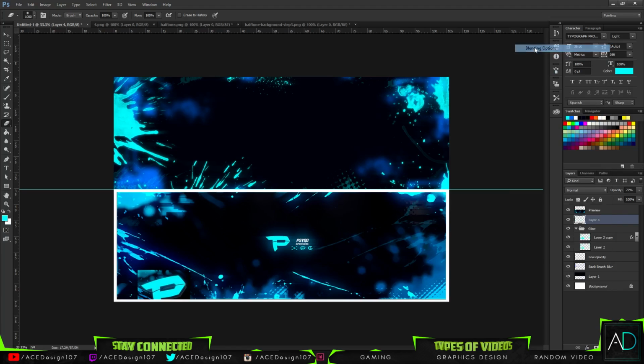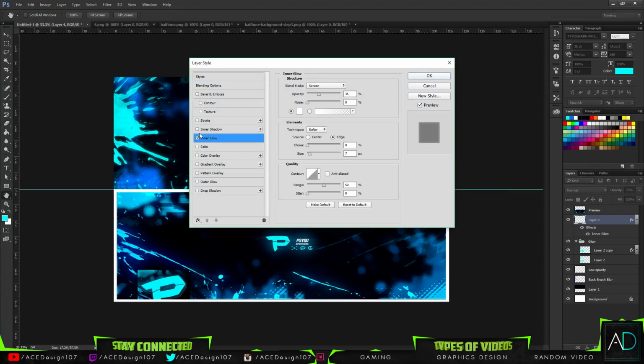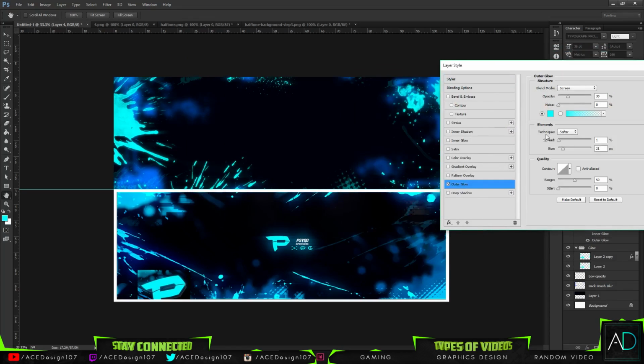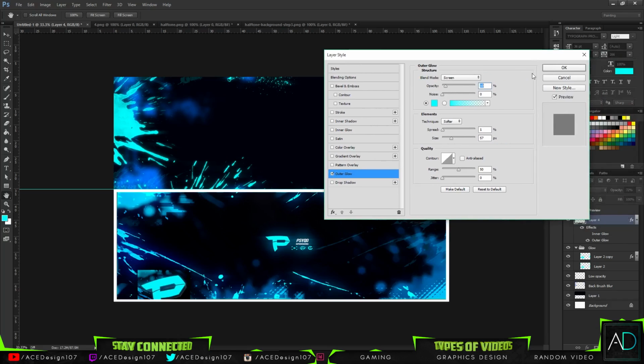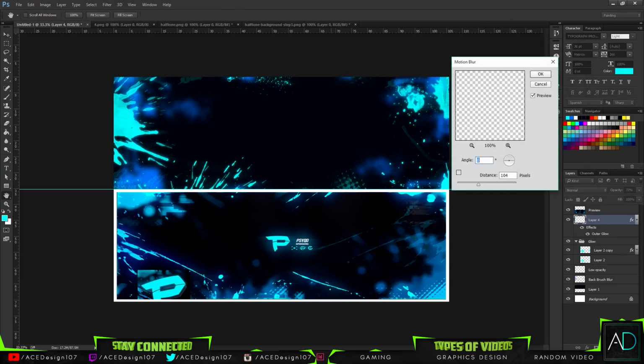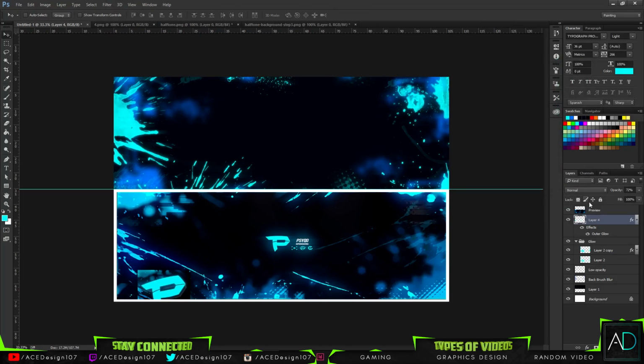Now I can apply a slight glow on these, so I will do that. Go to my outer glow. Okay, something like that. And I'll also go to Filter, Blur, Motion Blur, and just blur these. No, I won't. I'll leave it like that. Okay, so for the middle bit, I'm going to just simply use my text tool and Psycho logo.